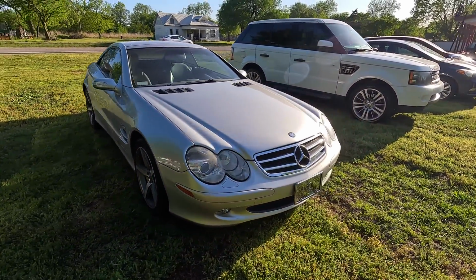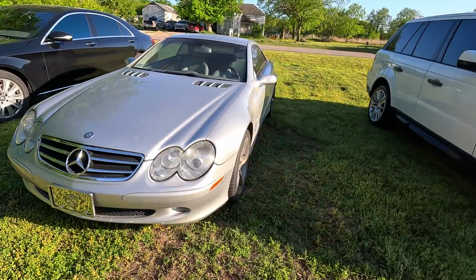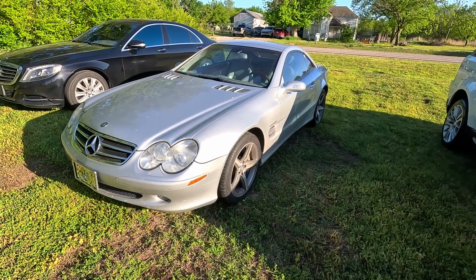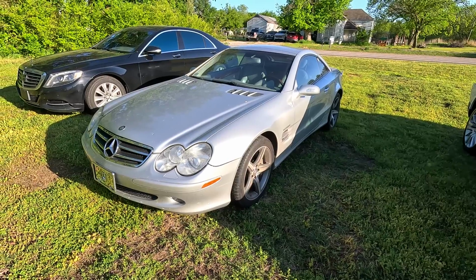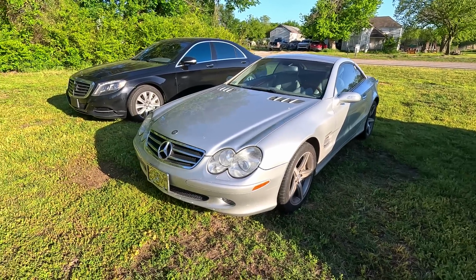It's just a shame because this car is going to cost quite a bit in parts, and I wanted to get genuine parts to replace the stuff that's wrong with it, you know. And unfortunately, that may not happen. And if that's the case, it was a fun car, and I guess I'll send it down the road.